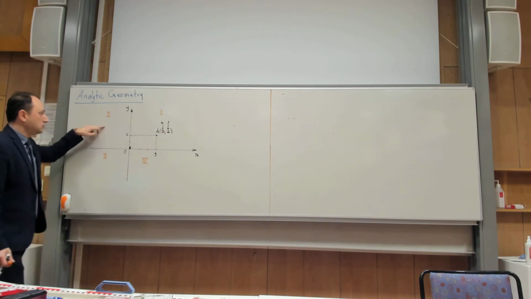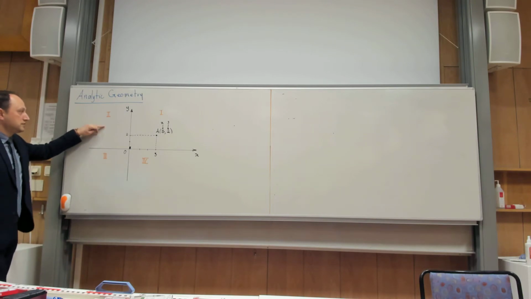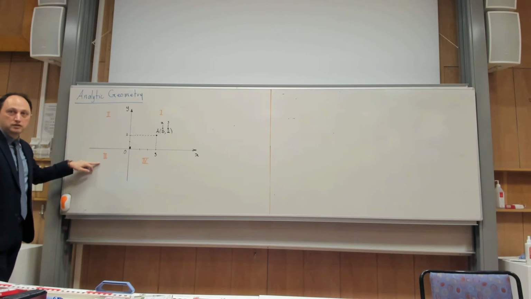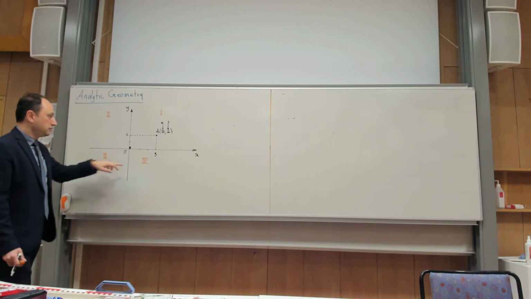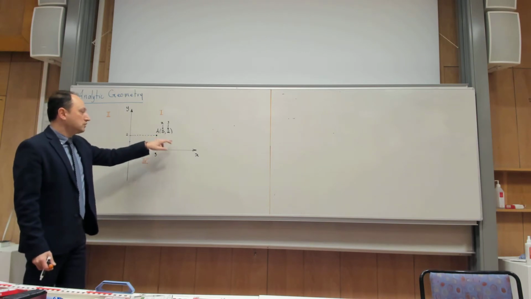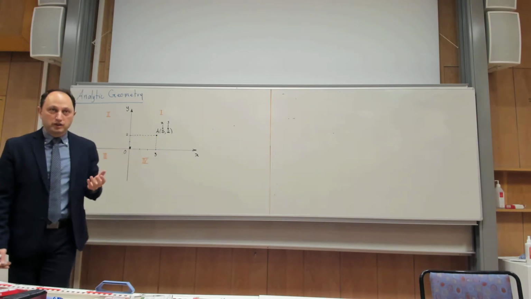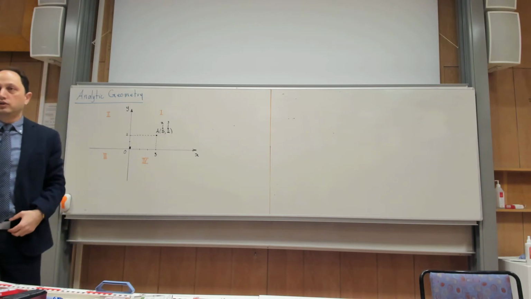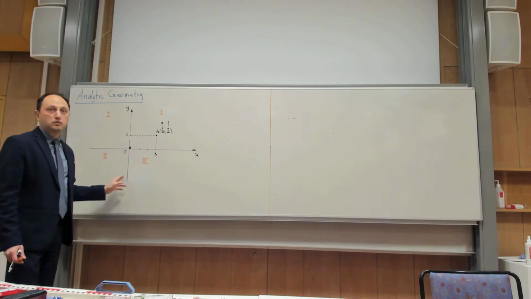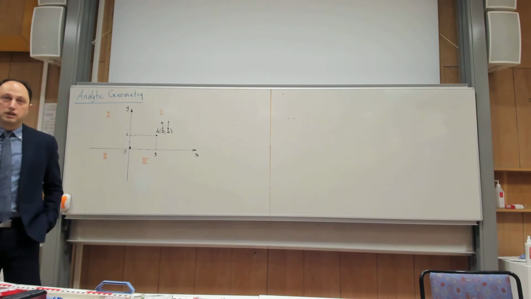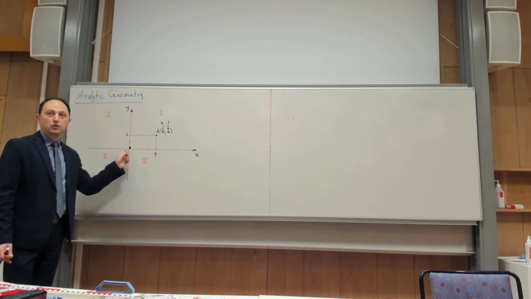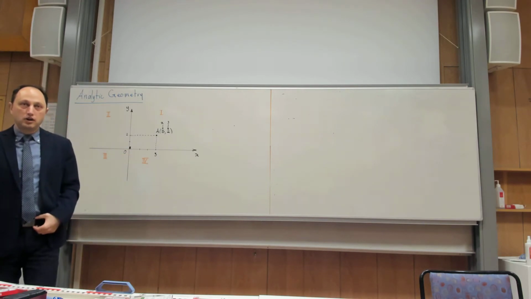And if you are in the second quadrant, what is the x coordinate? Negative. What is the y coordinate? Positive. And if you go to the third one, both of them negative. If you go here, x is positive, y is negative. If you have a point which lies on the x-axis, what can you say about its y coordinate? It is 0. And if you have a point which lies on the y-axis, what can you say about the x coordinate? It is 0. And if a point is exactly the origin, both coordinates are 0.